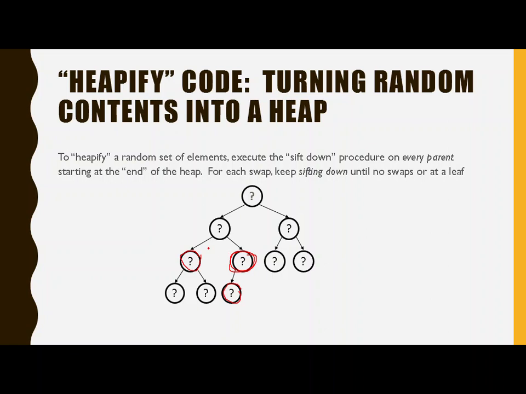First parent, there's the second one to be acted on, there's the third one, there's the fourth one, then there's the last one. You do a sift down on every single parent, and you keep sifting down until you have no swaps or leaf, and you go all the way through the heap and inspect every parent. Once you've done that, you have heapified. This will now be a heap.